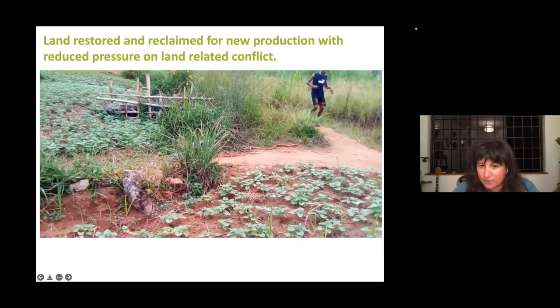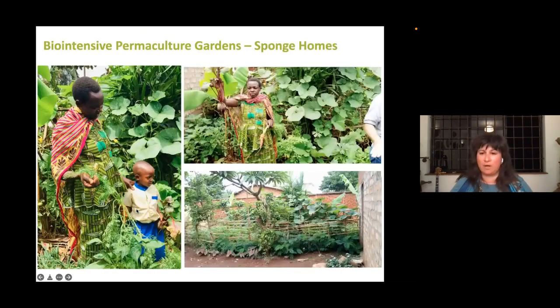But if you'll notice, they're still doing the same practices that caused the problem in the first place, right? You can still see they're tilling, it's monoculture. There is a need for regular sensitization and working together side by side to just keep the system improving and avoiding those kinds of harmful practices. So I'm going to pause there. Any thoughts or anything before the next chapter?